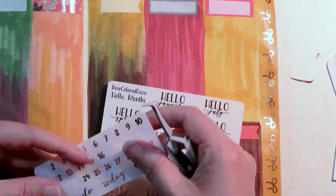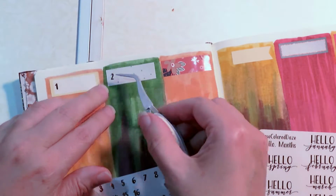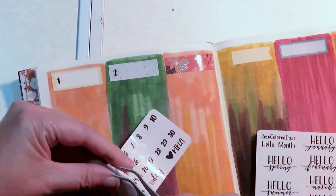So those are my newest addiction, little date dots. Rose gold foil, like I said.